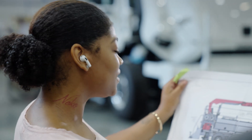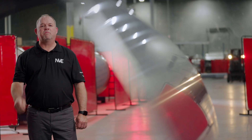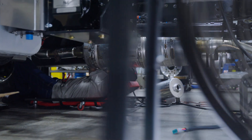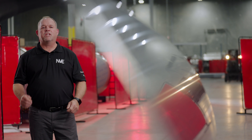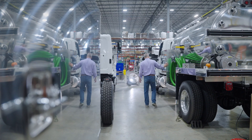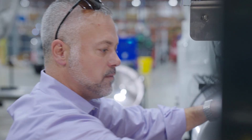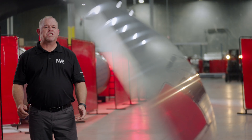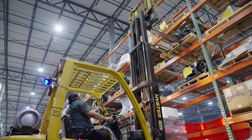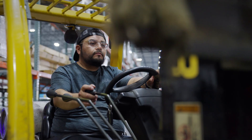Attention to detail is also what sets NVE's vacuum pumps apart. Each and every pump that NVE builds lives up to our own exacting standards and to our customers' exacting applications. The 304 model in our Challenger series is a great fit for Flowmark's portable sanitation vehicles. It is a smaller pump, but don't let that size fool you — it is a robust rotary vane vacuum pump built for a life on the road. The 304 features NVE's exclusive automatic oil pump and it can be serviced on the vacuum truck itself, which is a distinct advantage. In addition, it is available in both clockwise and counterclockwise rotations, meaning there's always a good fit for very specific vehicles, designs, and layouts.